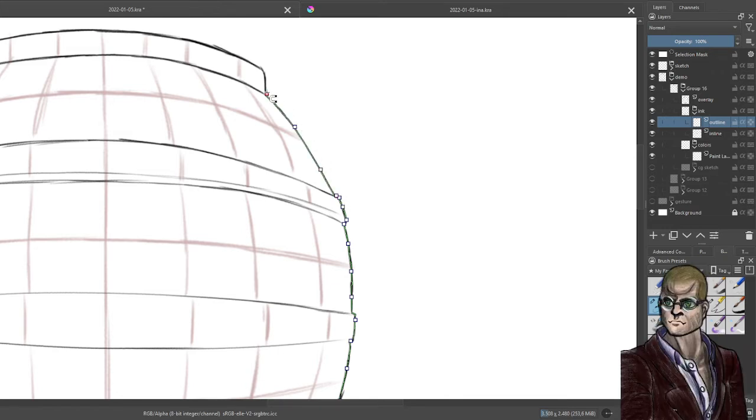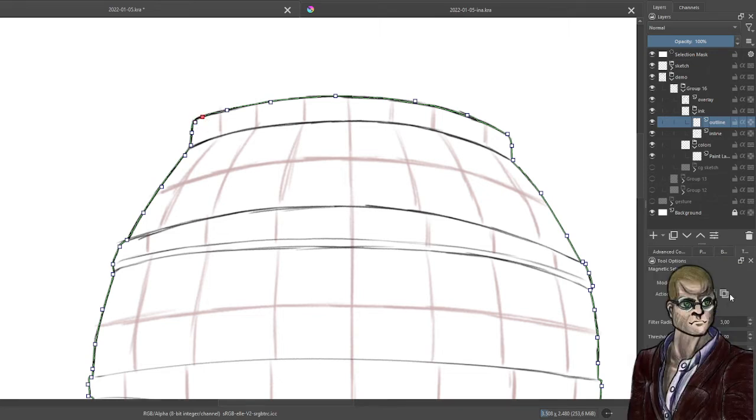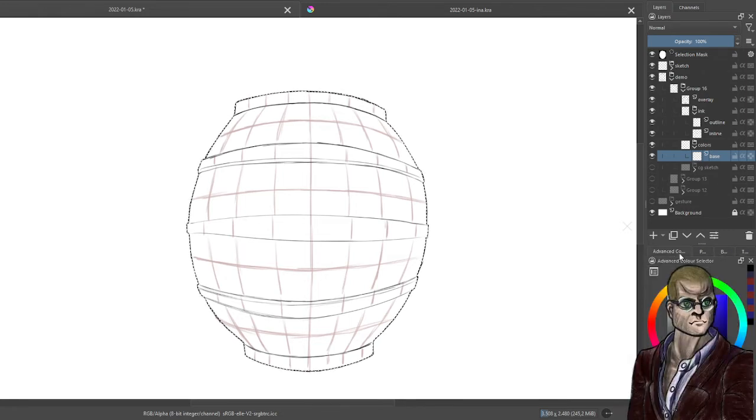But other than that, it's very functional. So how do I finish this? I actually use this relatively rarely. I think complete. Yeah, that's looking good. We'll name this base color, and then I am going to just fill it with something that seems like a halfway realistic barrel color, you know, kind of a reddish brown.